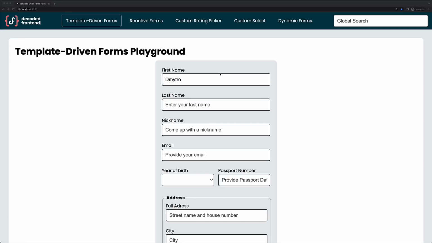Basic forms can be easily validated by using built-in validators that are coming with Angular forms. However, real business cases might require some additional validation logic that would be hard or impossible to achieve using native capabilities. Angular forms are designed in such a way that allows you to create your own validators to cover your specific use cases. I came up with an idea to create a word blacklist validator that doesn't allow to enter some specific words in the input.